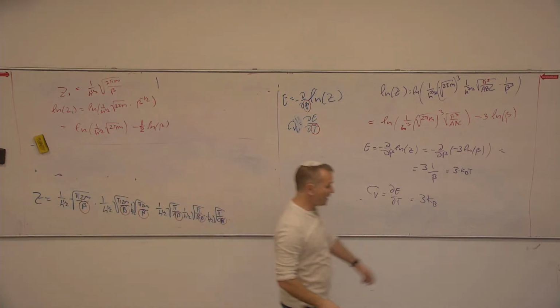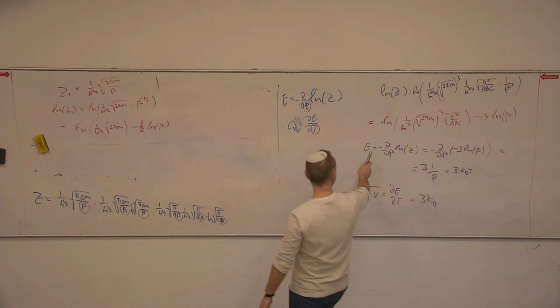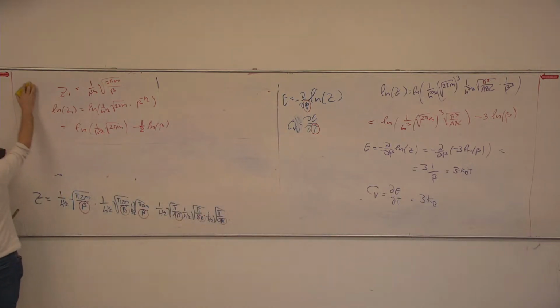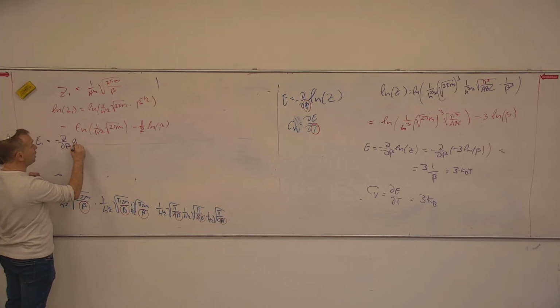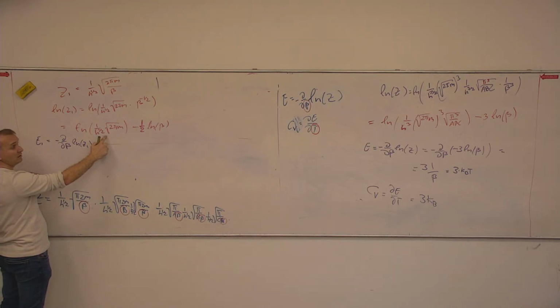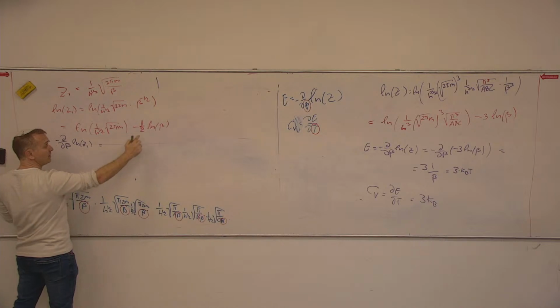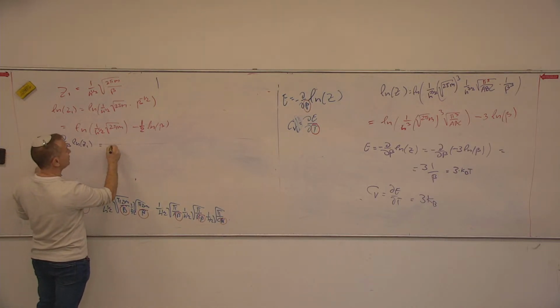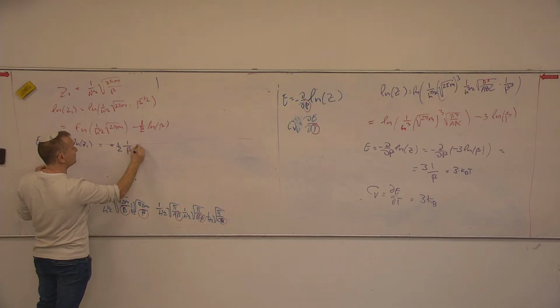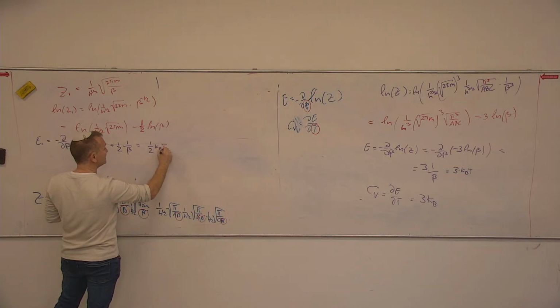Okay. The next step is, all right, so E1, the contribution, the average energy just to this one specific degree of motion is what? E1 is minus d to the beta of log of Z1, where you don't care about the part that is independent of beta, you only care about that part. And what it gives you is 1/2 times 1 over beta. It is 1/2 K Boltzmann T.